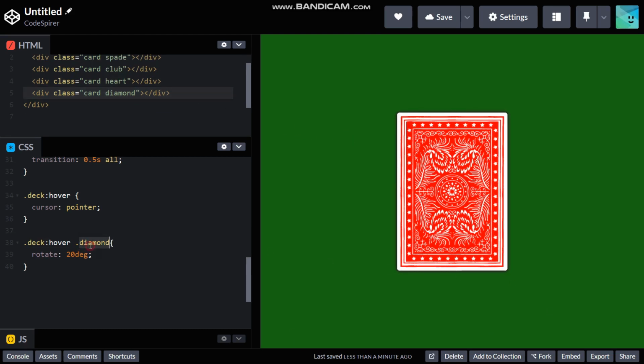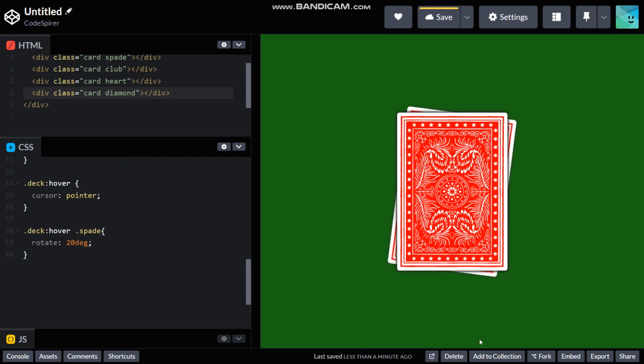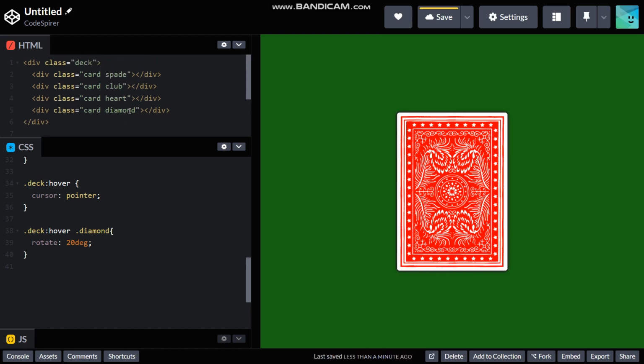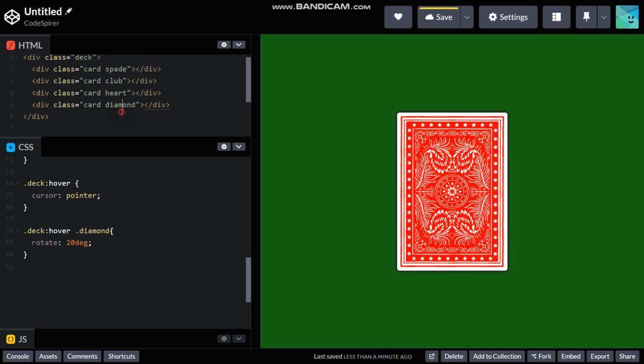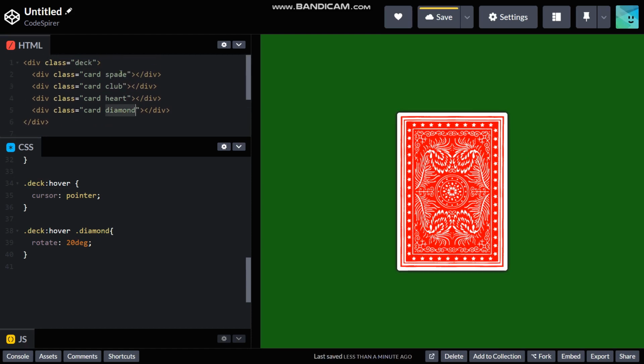So if you just use spade here, there you go, the back side is moving. So actually diamond is on the top of it. So we need to start writing the hover animation from diamond to spade, in a reverse order to our HTML. So let me just do it. I'll just skip this part.